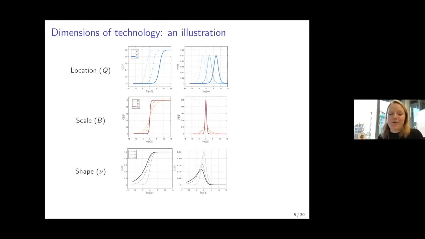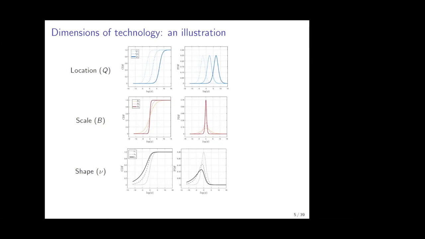Before I really go to our data, let's start with very easy ways of how we could model technology in our trade models. And here I portray 3 ways of how we can vary the distribution of firm level heterogeneity. One way one could think about how distributions of firm level heterogeneity vary across countries might be location. So one country might have a productivity distribution of firms that lies here, and the other country might have a distribution that lies here. So we can basically shift the whole distribution to the right by making everyone the same way more productive.